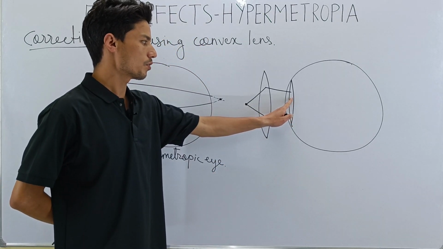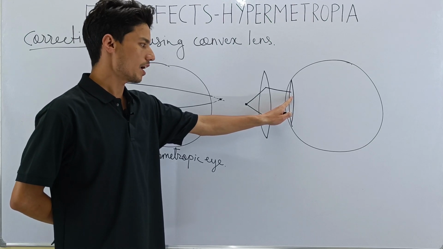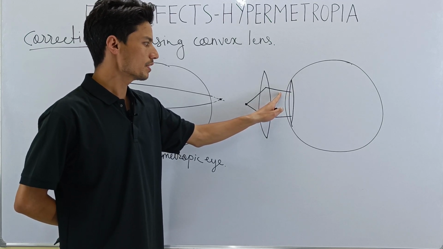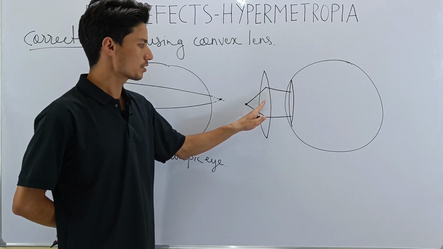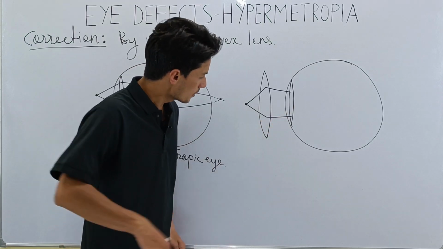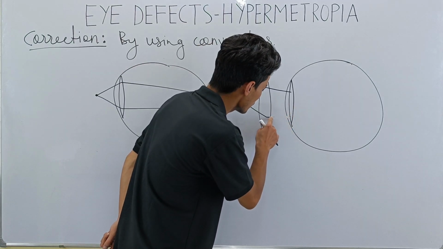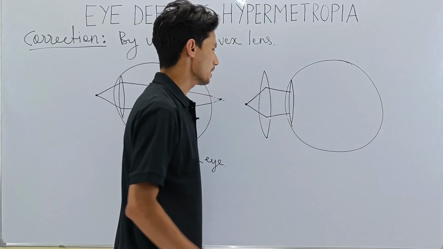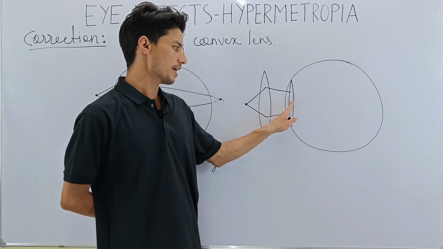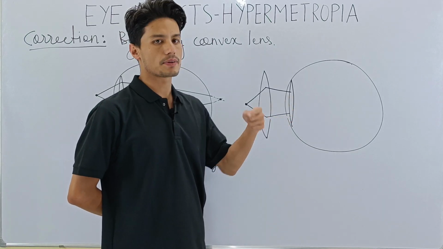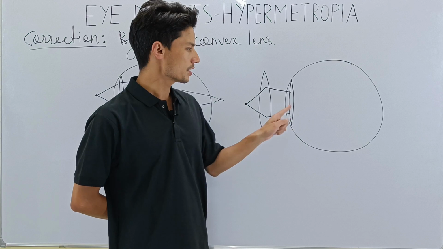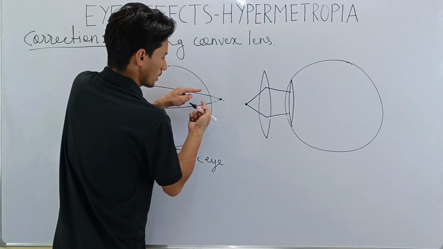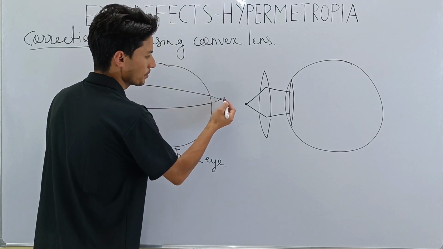So now our eye lens, which is present inside our eyeball, need not do much, because the rays have already been converged by this external lens. So this convex lens has already helped bend. If you're not seeing the bending more, let me just make the curve a little better. So let's say it goes like this. So it has already helped in bending. If our eye lens was healthy, this bending would be done by itself. But since this eye lens is weak, it's not able to bend effectively, because of which the rays take longer, the focal length gets extended, and then they meet behind the retina.